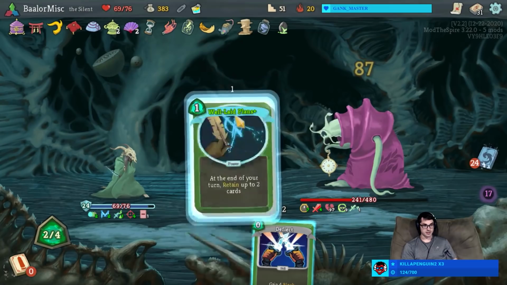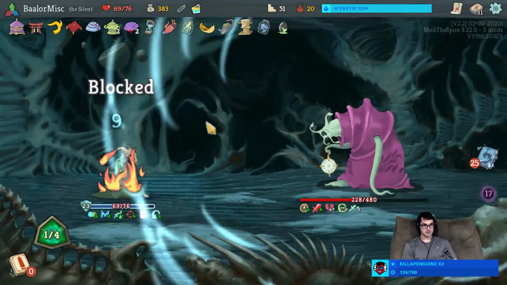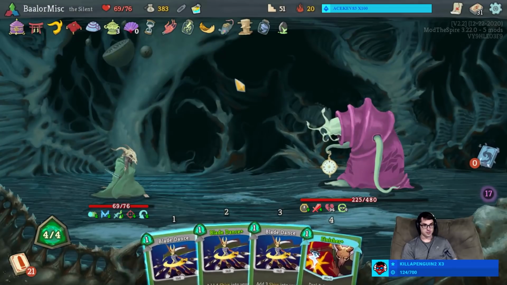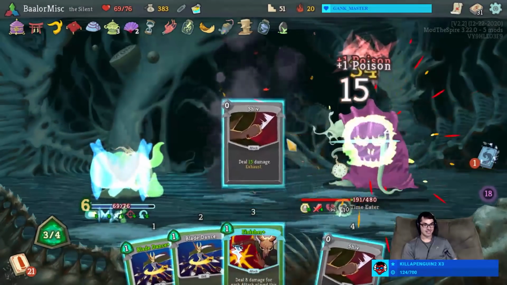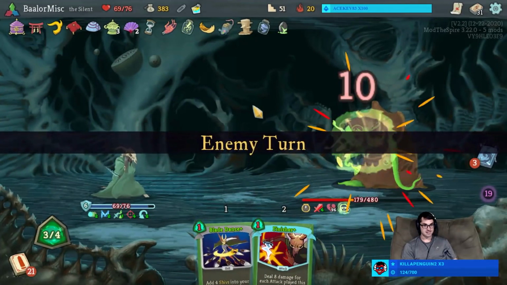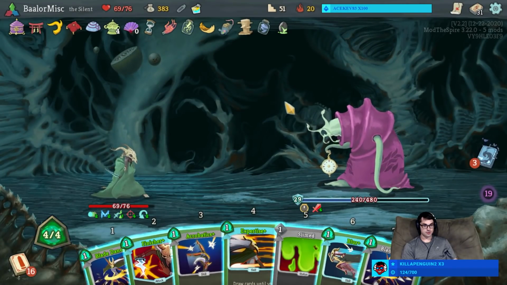Yeah, that brings them below half. So next turn they won't attack me. Means I can just deploy anything I need to on this turn. That's cute. Foolish, foolish.